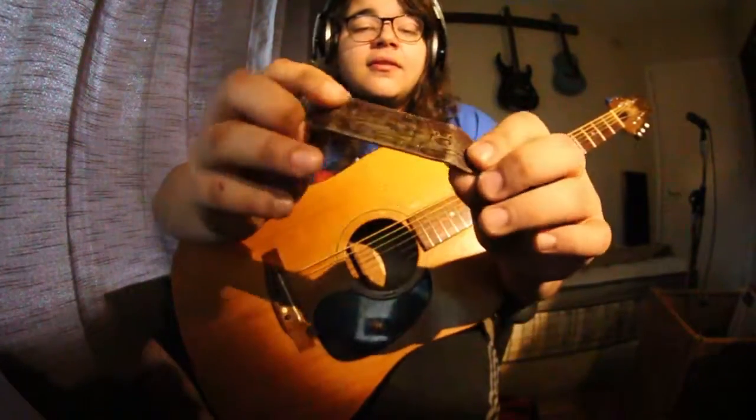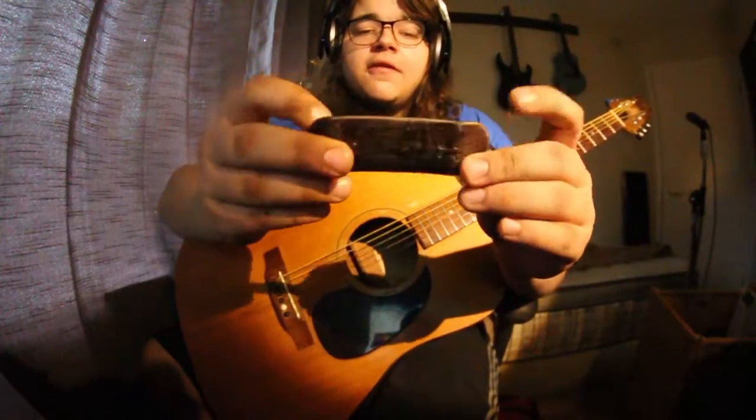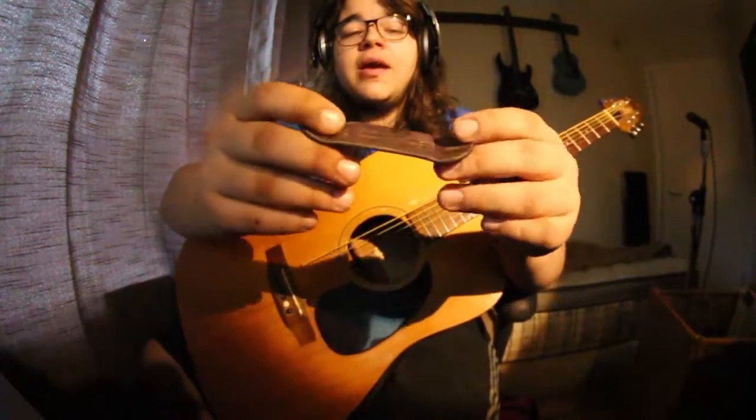So yeah, you get the idea. You can basically play guitar with the rounding of your decks because they are so amazing.